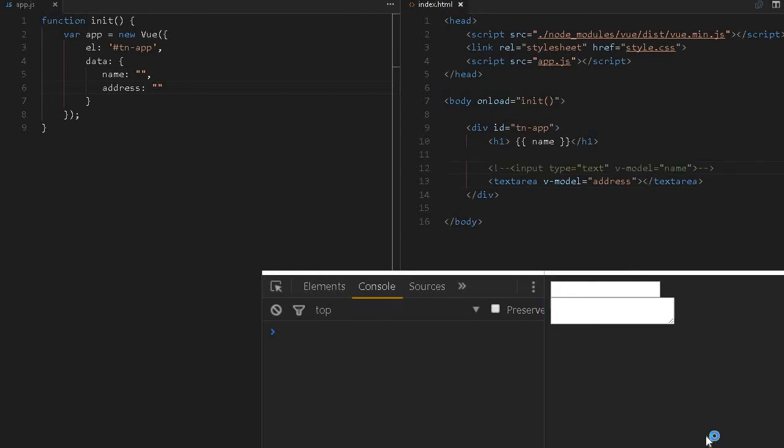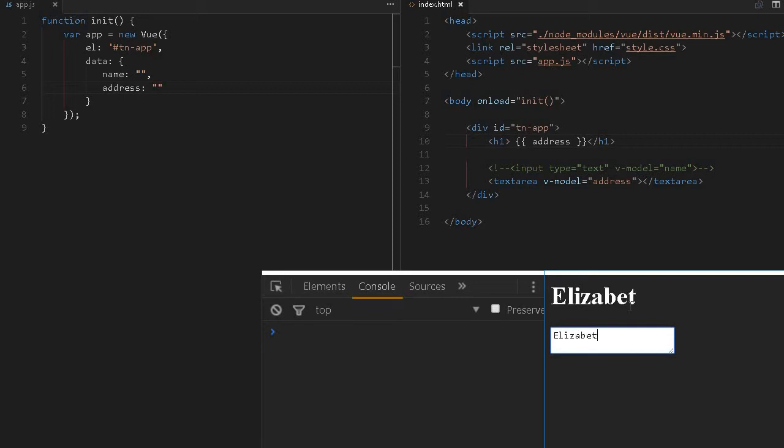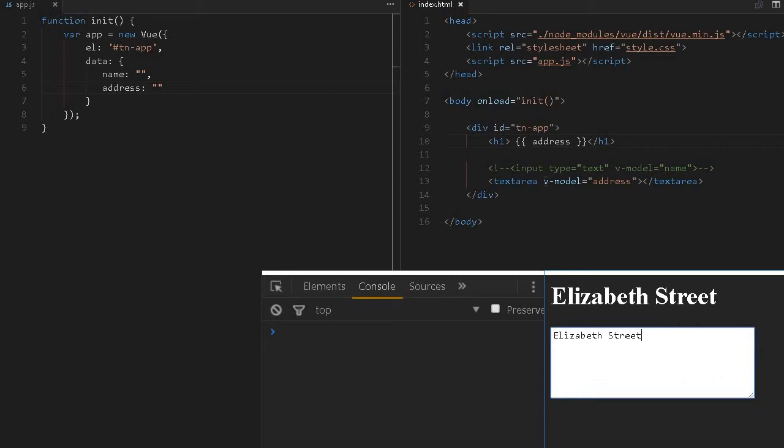So I think input we have explained. And if I want to print it over here, I can just do it. Reload this page. Elizabeth Street. We can change the H1 to H2 as per our convenience. So this is the textarea. Here also we can use v-model, but the one important thing to remember is that we have to define the variable. So we have discussed the input tag and textareas. This is quite simple, right?